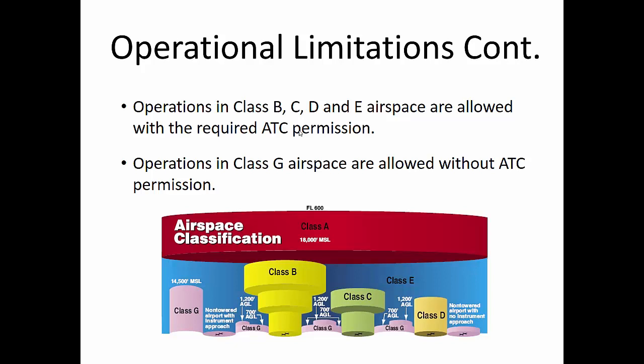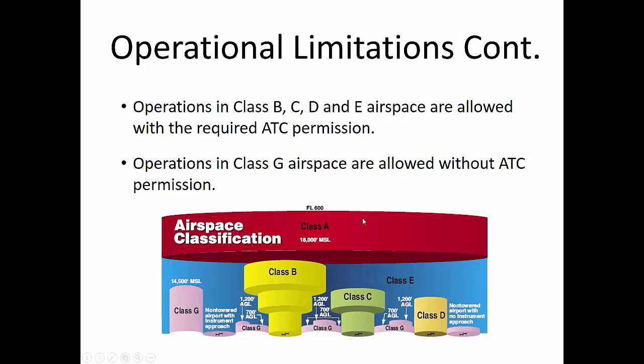If you're in Class G airspace, you do not have to have control. So there are a few, I would call municipal airports that are not towered airports that would be in Class G airspace. You do not specifically have to have permission to fly in that airspace. So it's one of those things that you need to know where you're at and what kind of airspace you're in.